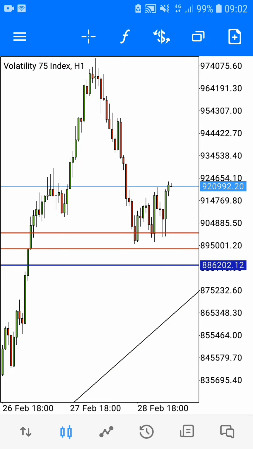So, if I am to take this trade right now and have a logical stop loss right below the zone, then I will be risking way higher than what I can afford to lose per trade. And that is my rule. I always risk just 8% of my trading capital per every trade that I take.